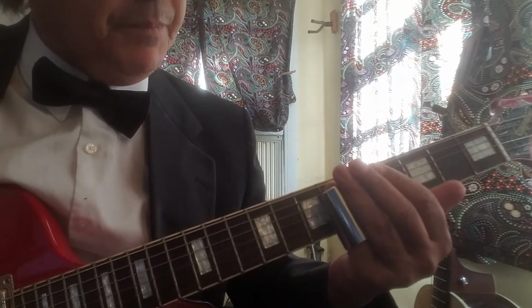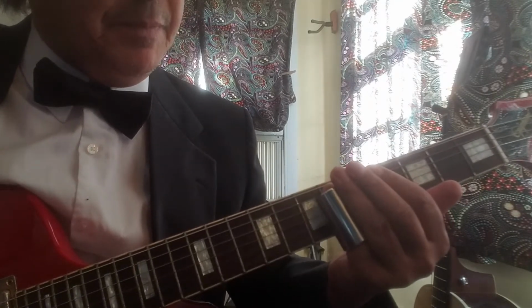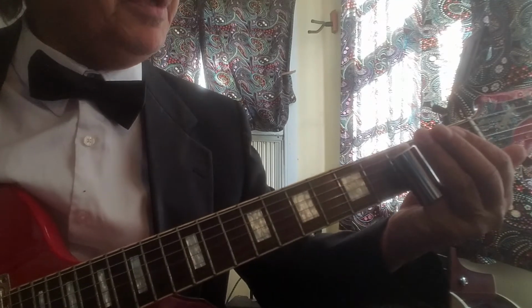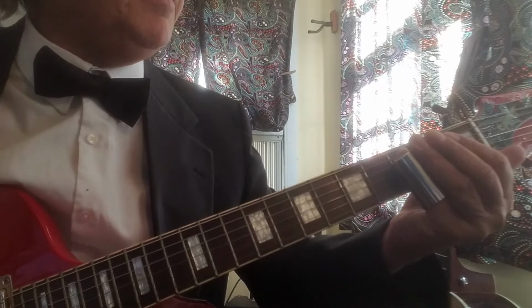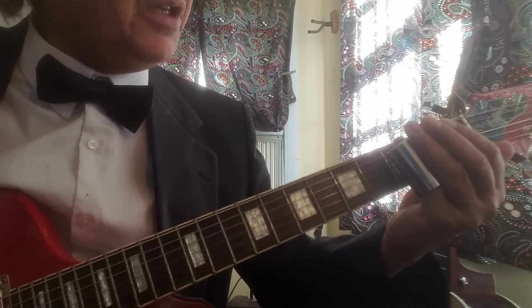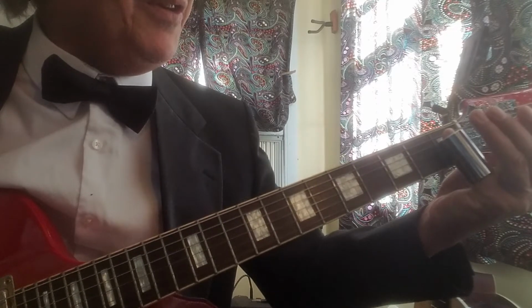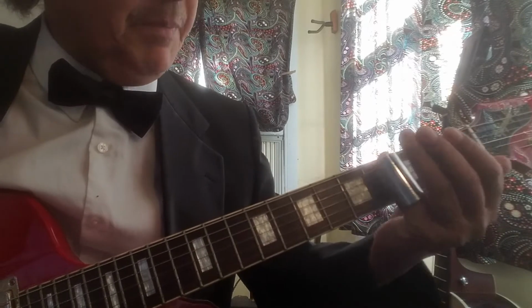Double stop there, and you just slide up and back, and back there. Double stop on the G and the B on the third fret. Then you double stop below it. Double stop on the D and the G on the third fret. Double stop on the G and the B on the first fret. Again, slide up and back here.